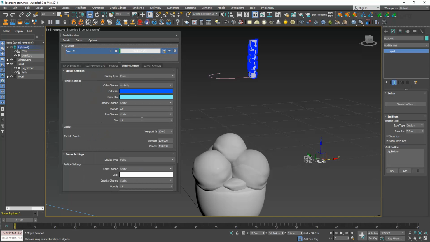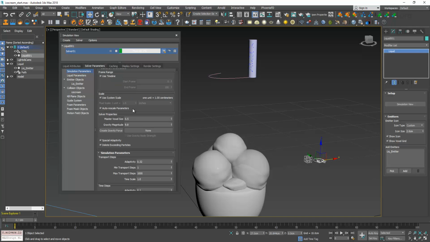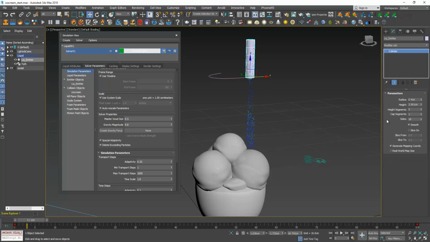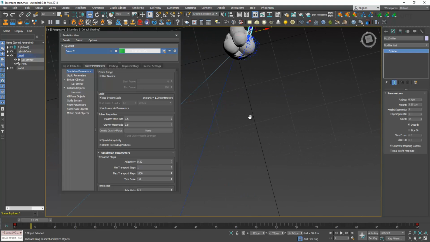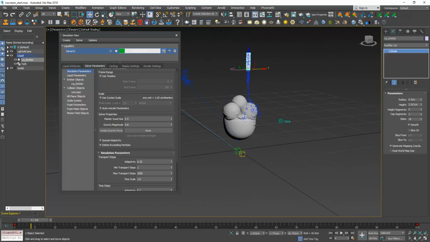Go into display settings, make it 0.1 size. We have a default setup. We have a default master voxel size like 0.5, this huge size of the voxel, because we have, you know, like 0.4 centimeters radius for my emitter. All right, and we have a liquid. Liquid is just flowing down and going somewhere there underneath this object.